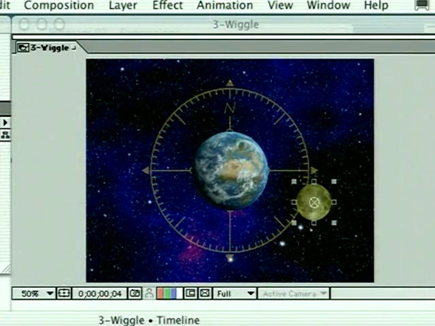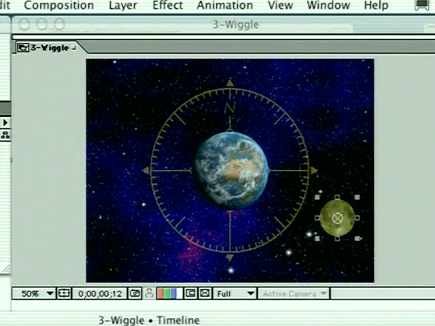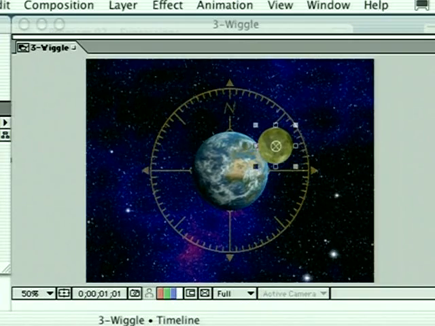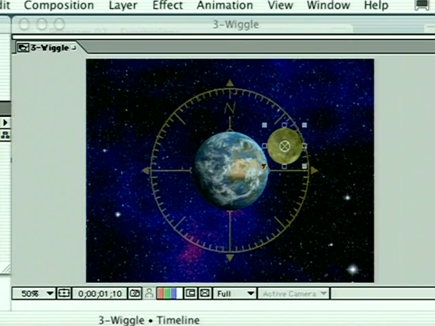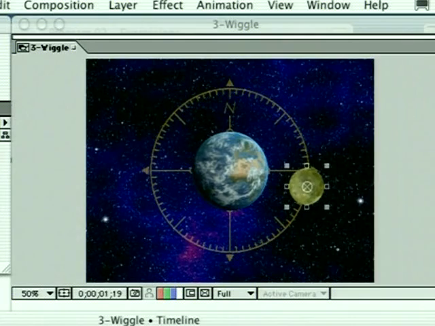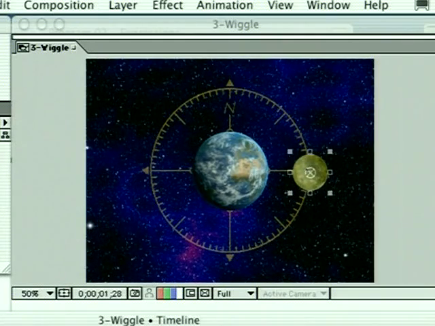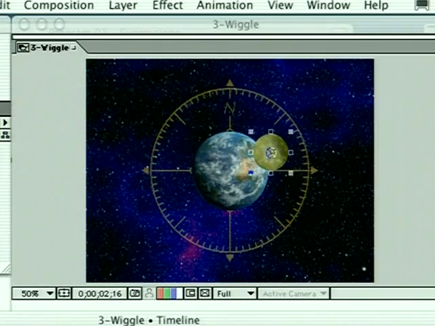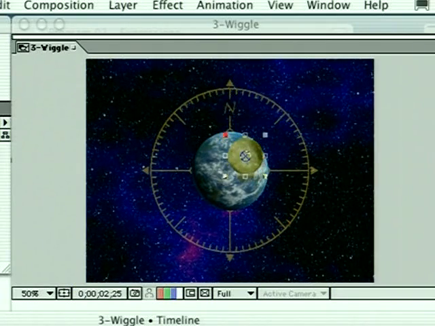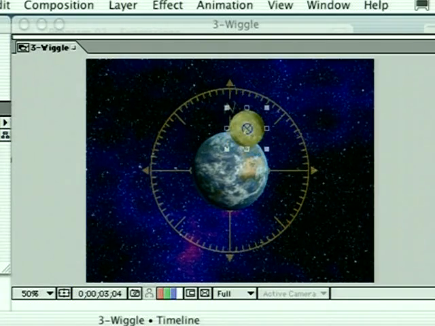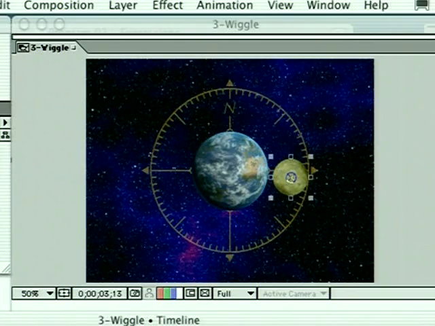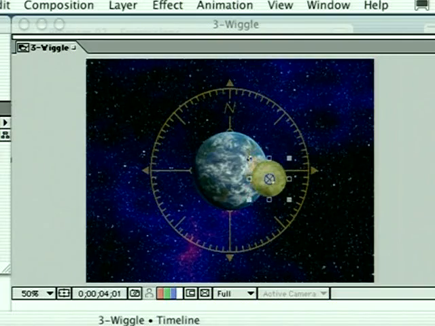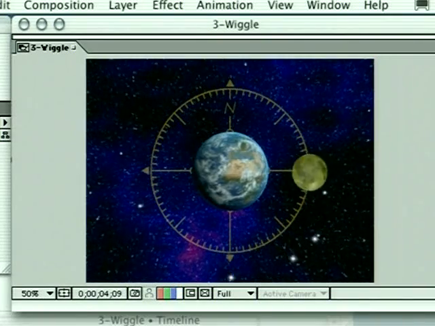But for now, the results are pretty obvious up in the comp window. We now have our moon basically wiggling around its original position fairly smoothly. Occasional bump in the wiggle. That's from those extra levels of detail we've added in there. But unlike fractal noise, where on every single frame we'd end up in a random position, the randomness of wiggle is smooth. And we get smooth interpolation from position to position, and therefore get a much more natural result.